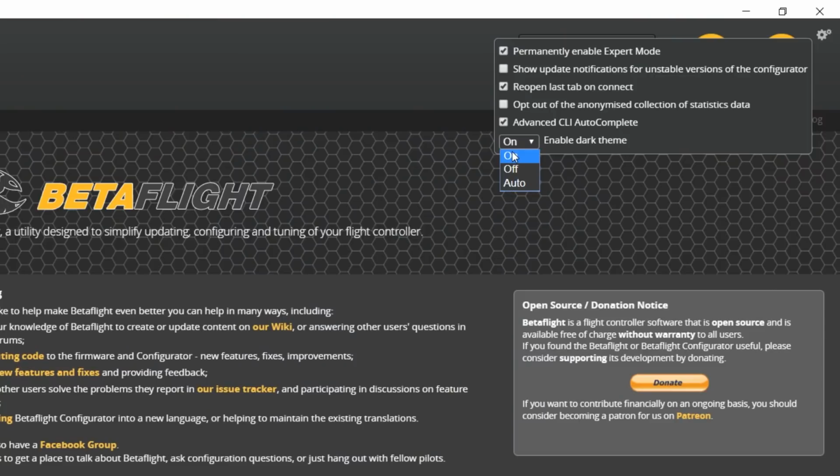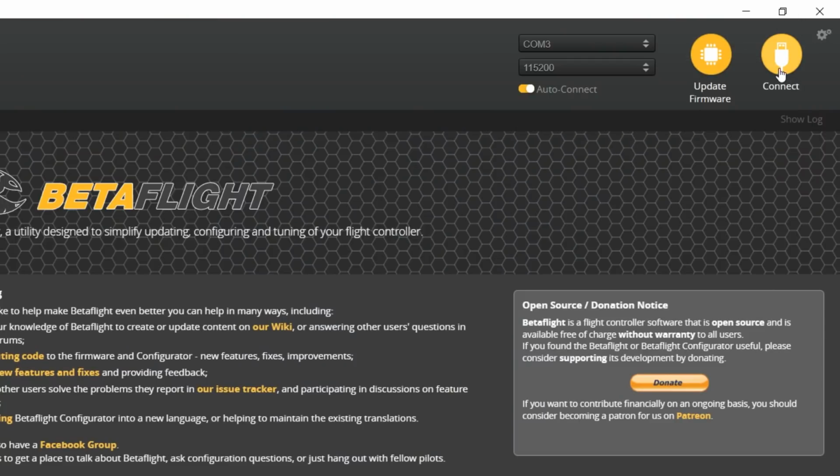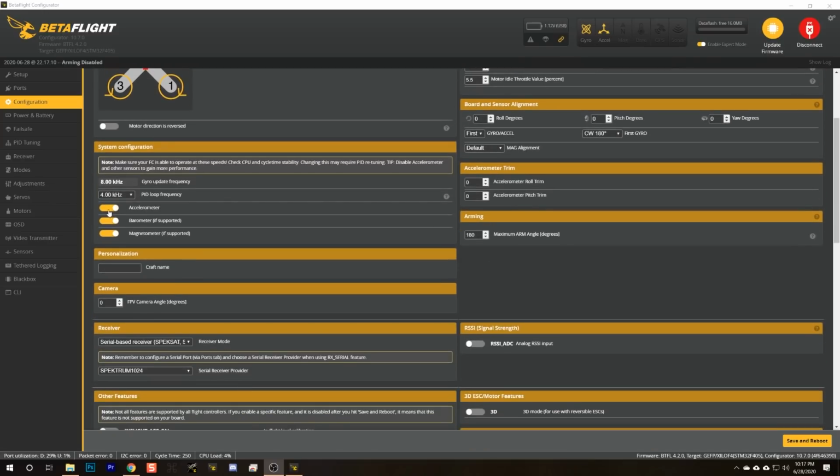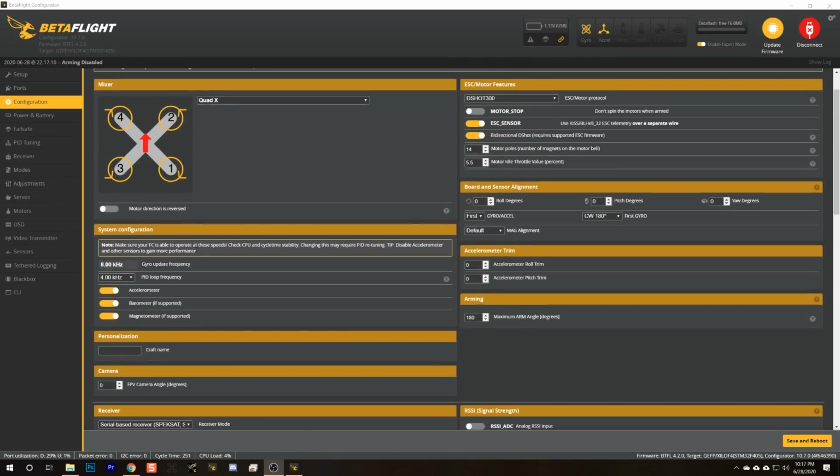You have the choice. What does auto do? Put it in dark mode if it's like nighttime? I don't know about that. Let's just, there we go, dark mode. Okay, I'm going to reconnect. And when I reconnect, I'll be right back here in the ports tab because I enabled that reconnect to same tab option, and I can just double check that all those changes that I made are still made. And yep, they're all still there.